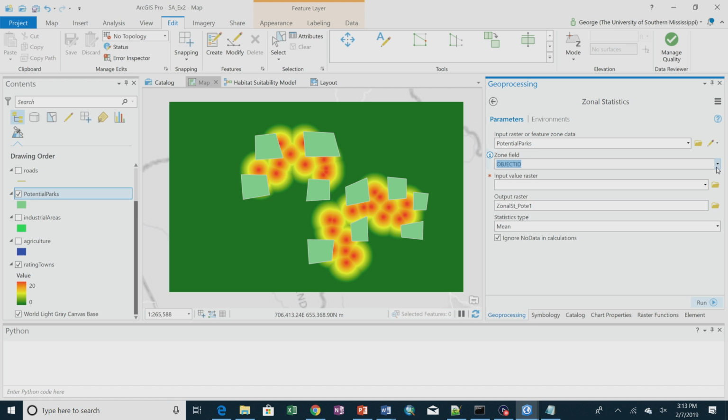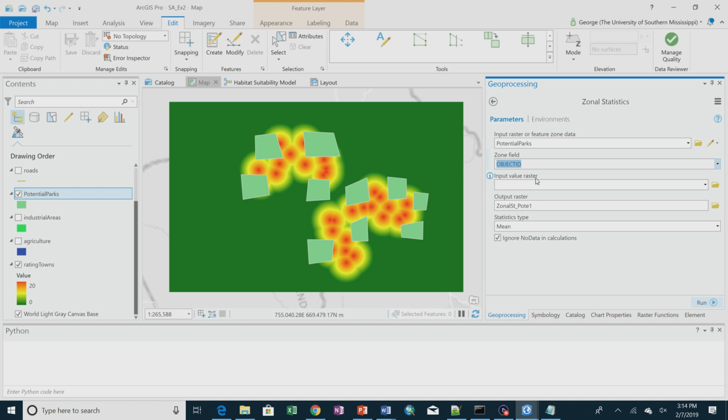But if it's a vector data set, you'll be allowed to choose which field represents the zone. Okay? Because you could have some text data in there, and you could have lots of other things. Here we're going to use the object ID. It'll just be the unique identifier. So every single thing that's kind of like a square up there will have its own object ID, and it'll have its own value, and they'll be calculated for each one.